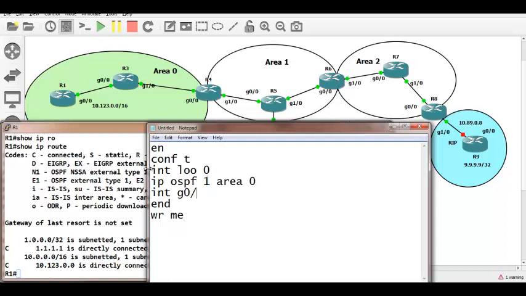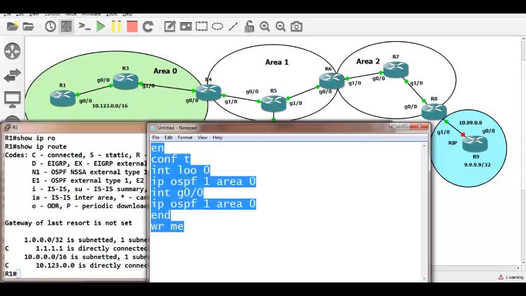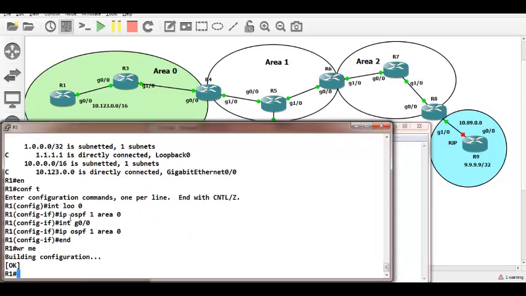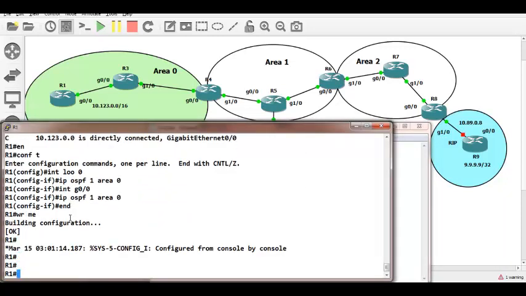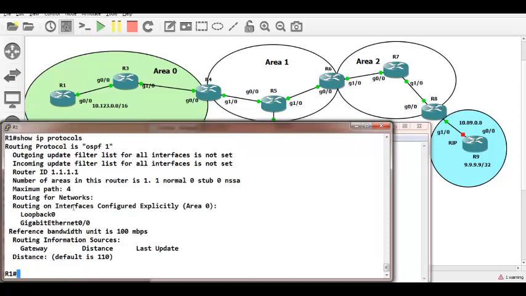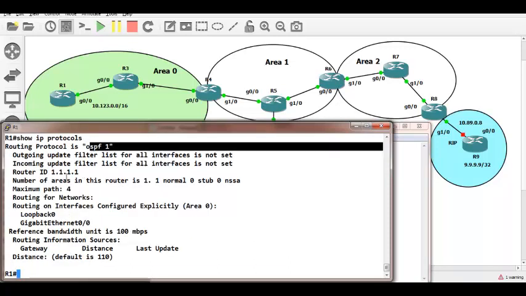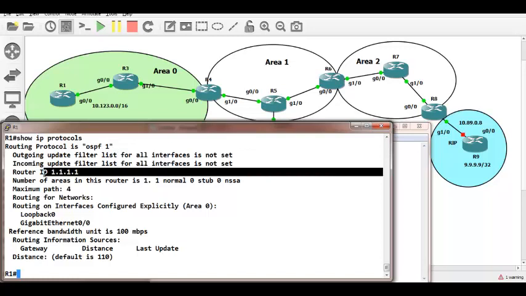Interface G0/0, ip ospf 1 area 0. And I'll put this on router 1. So router 1 is now configured with OSPF. Let's verify. Show ip protocol. See, we got the protocol and it has taken the router ID dynamically from the loopback interface.